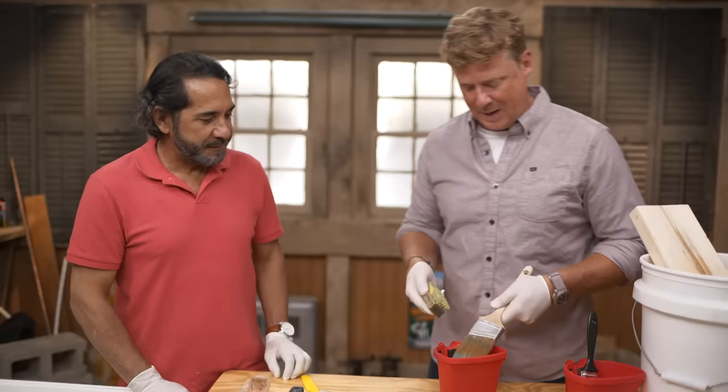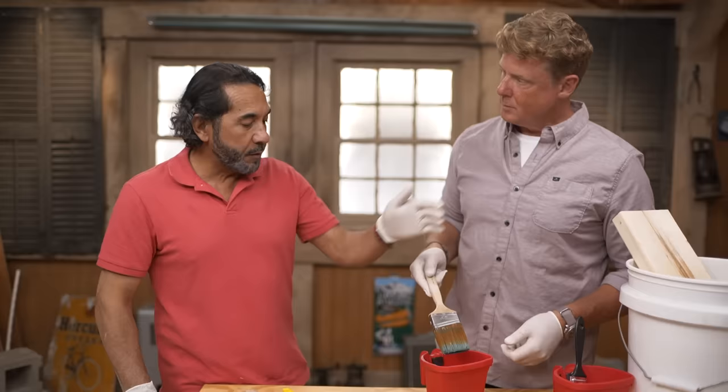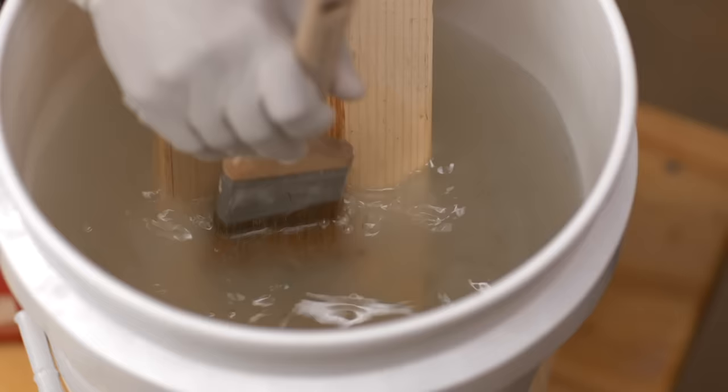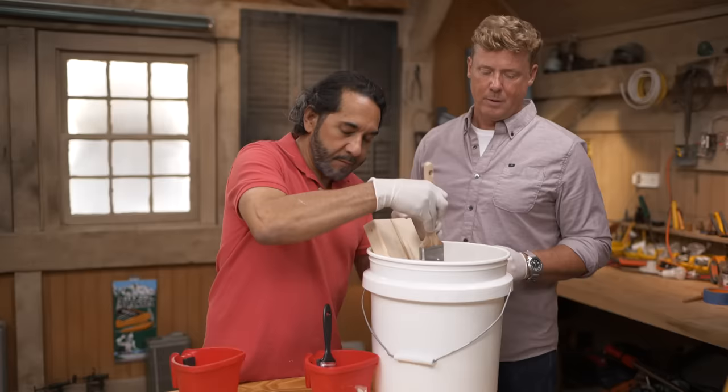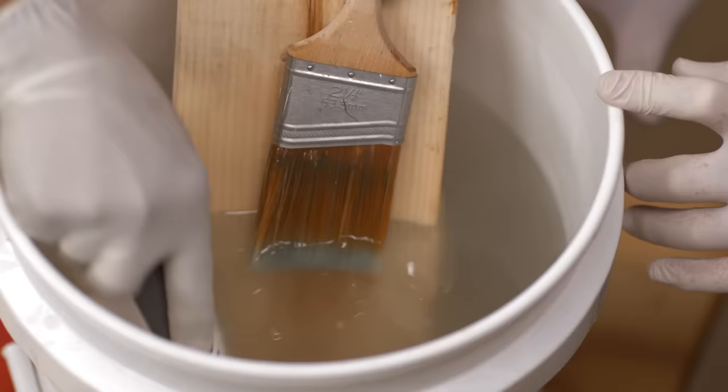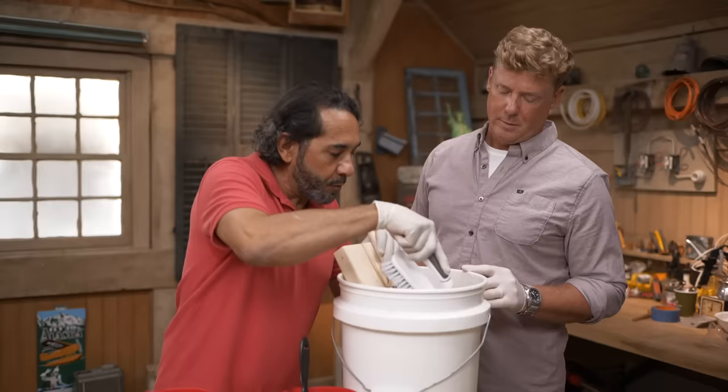Now what? We're gonna rinse with water. Whatever little color that stays, the water will take care of that. Get a bucket with clean water and use your brush. No chemicals here - just plain clean water to rinse. You can see some of the remnants of the chemical and the paint coming off. We can also use another scrub brush, a cleaner one. Always go in the direction of the bristles and away from the ferrule - you don't want any water to get in behind the ferrule.